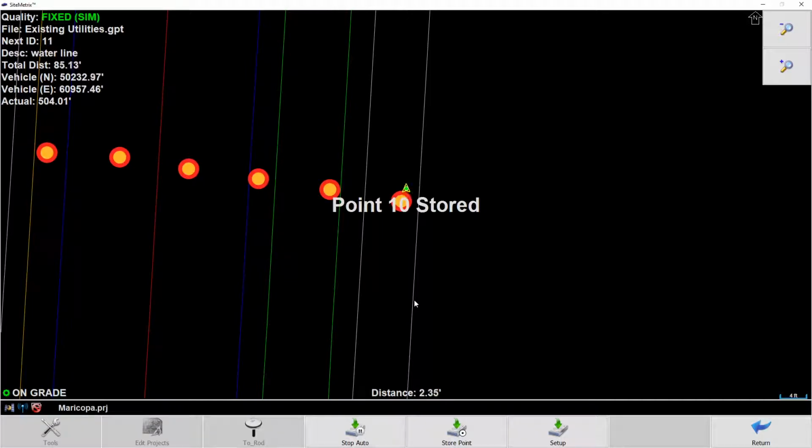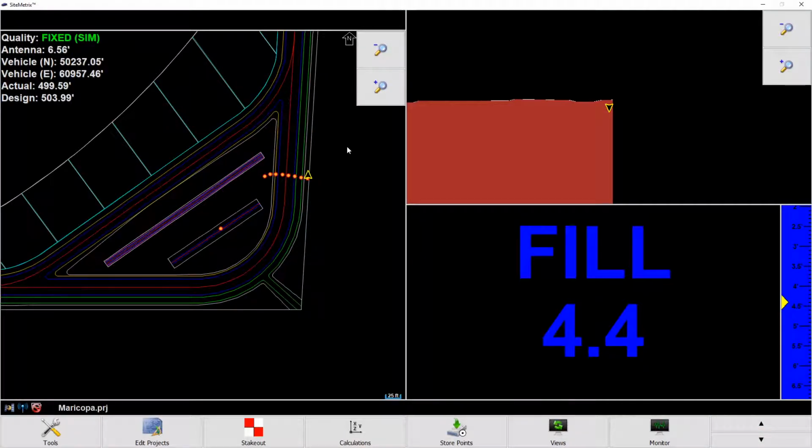If using a truck, four-wheeler, or side-by-side, you can click on the button to Pickup Truck. This will also change your pre-saved rod height so you don't drive a 100-acre site just to realize you forgot to change it and all of your points are off by 2 feet in elevation. Due to time constraints, I cannot go into every single feature that we have inside of SiteMetrix, but I'd like to give you some insight of the more advanced features that we have to offer you.